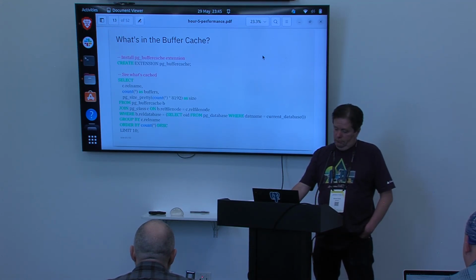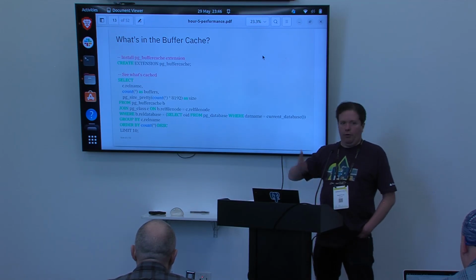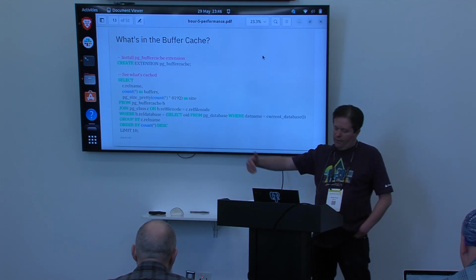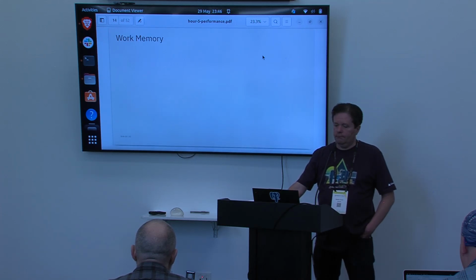That's an interesting view to get. Again, one of those things that you want to take periodic snapshots of so you can have a look at it over time.